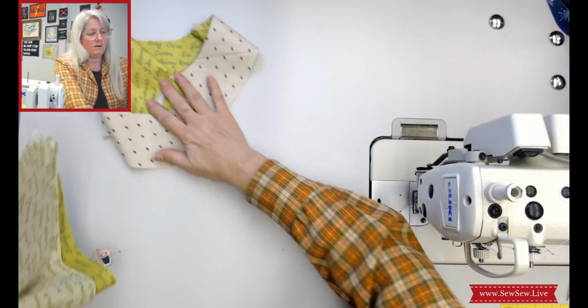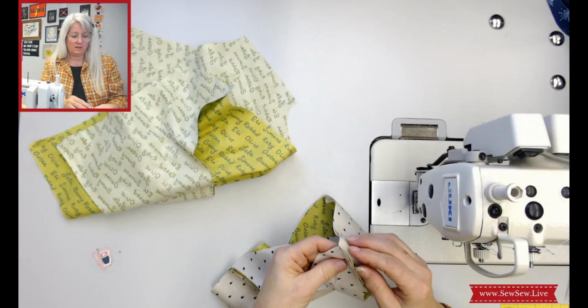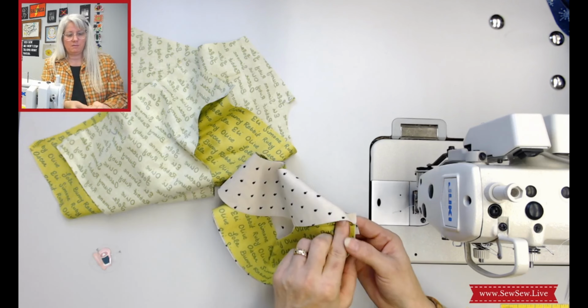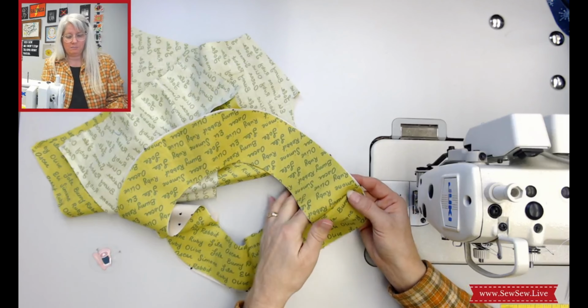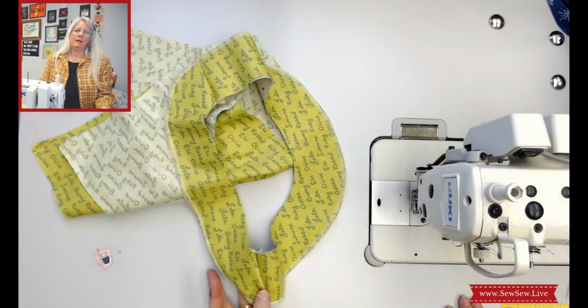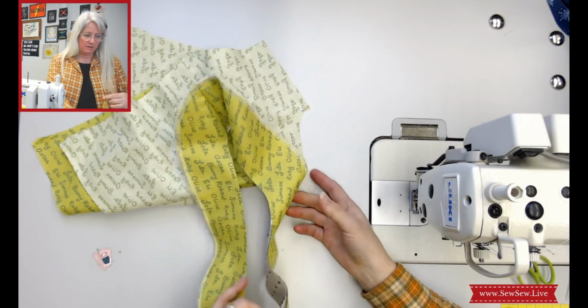All right, and now on this facing, I'm going to do the most standard thing that most people would do, and that is they would overlock or serge the perimeter edge here, this long edge, not the neckline, just that perimeter. All right, so let's do that. Okay, so we have our facing is overlocked on this perimeter edge, and now we're ready to go.